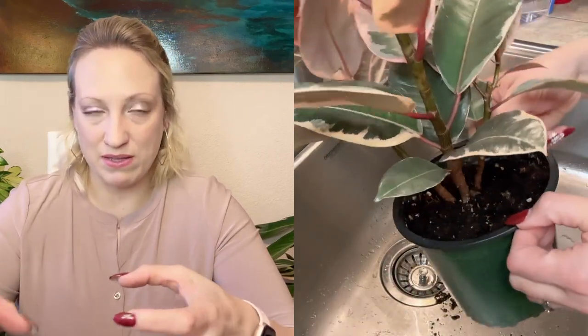And then do the same thing after that, like water the plant with the hydrogen peroxide mixture after you've aerated it. Because if you don't aerate the soil first, if it's really compacted, the hydrogen peroxide has a harder time getting to the roots, and so it won't work as well. So I would suggest aerating the soil first.